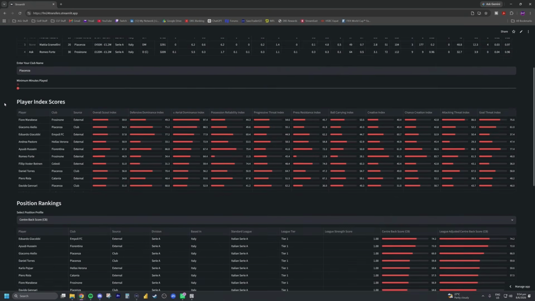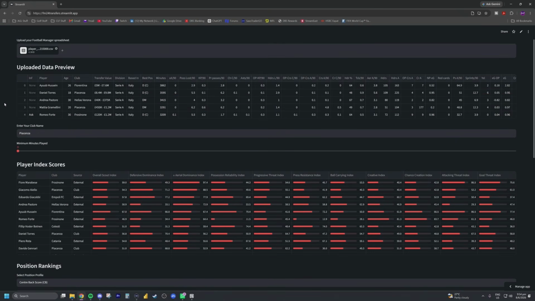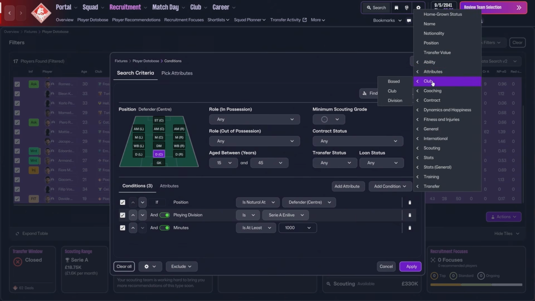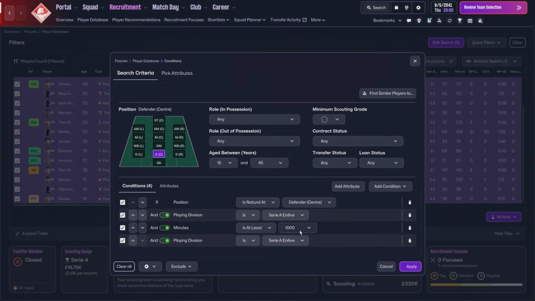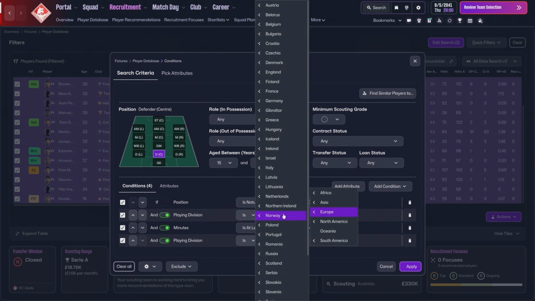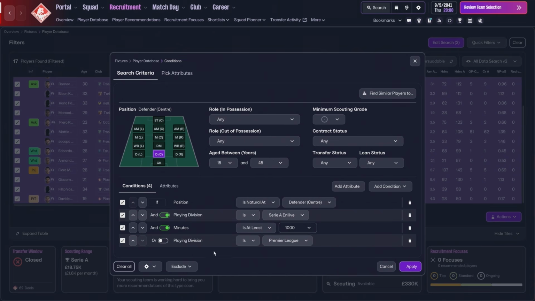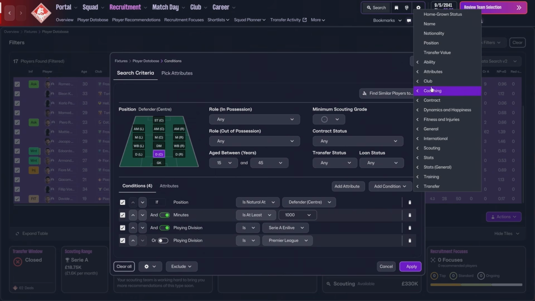And then the final thing to do with your own squad is to compare it to multiple leagues. So if we go back to the game and we add in Serie A, and then let's say we want to add in, I don't know, we'll add in another one, which is going to be, what's a good league? Let's go the top three. We'll look at the top three leagues, right, which is in this game, which is the Premier League. So we'll go with all there, and we'll just bump that minutes one up.